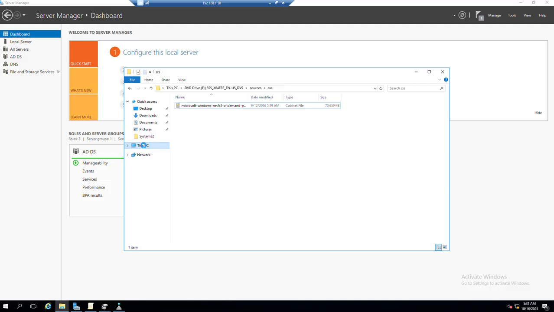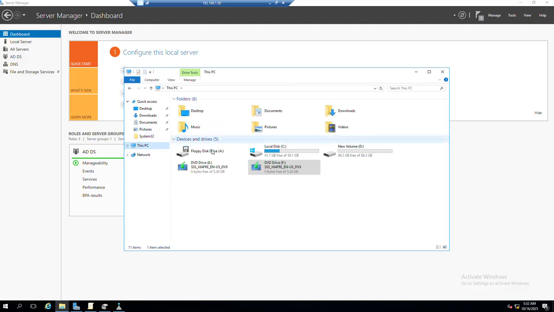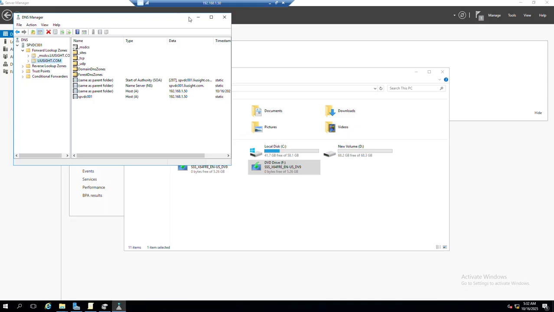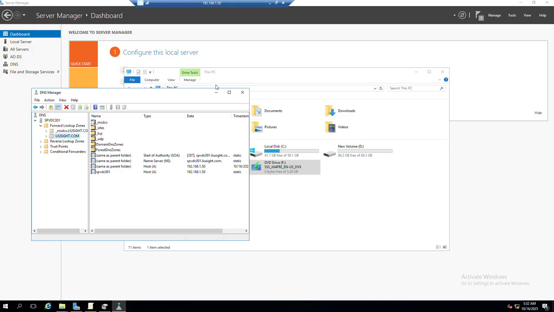Pretty straightforward. Well, before you start the installation, you need to set up a few things. So let's set up a few things. I need to go to my DNS manager, and then I'm going to go to my forward lookup zone on the current domain that I've configured on this environment, and then I'm going to create a new A record.